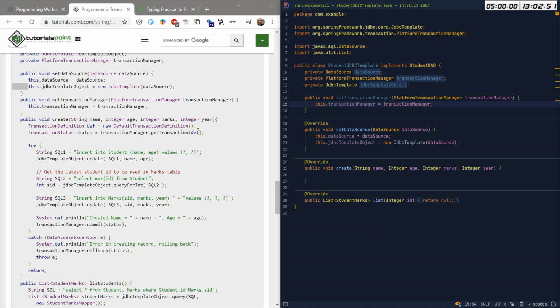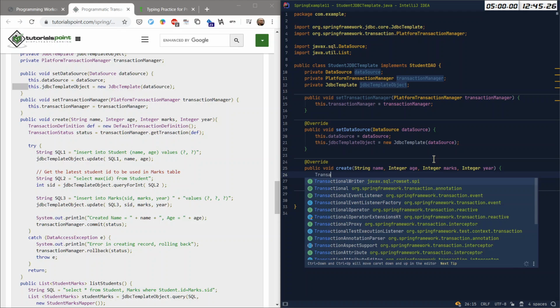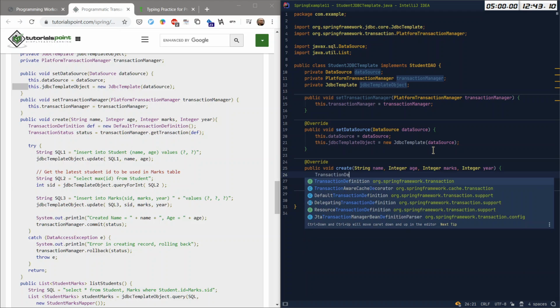Get def. What is def? Oh, yeah, transaction definition. Okay, put it there. Okay, so I will do that blindly. I don't know right now what it does, so we'll just do that. So I say transaction definition.